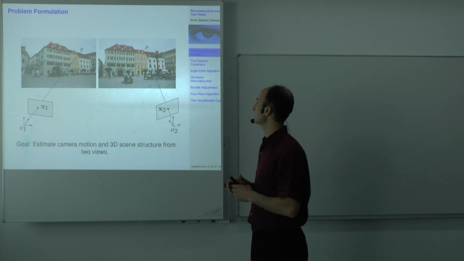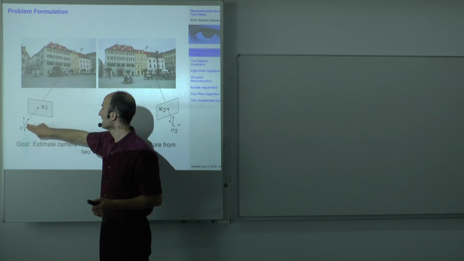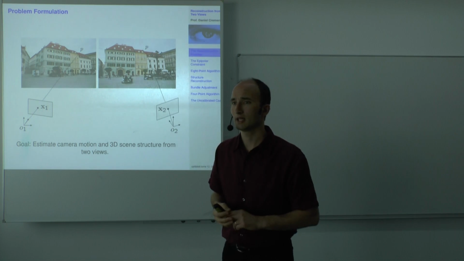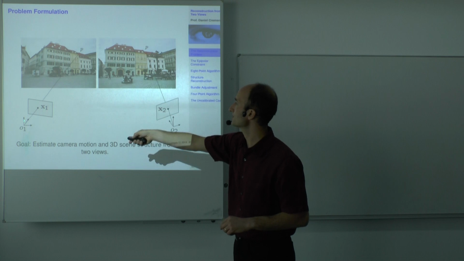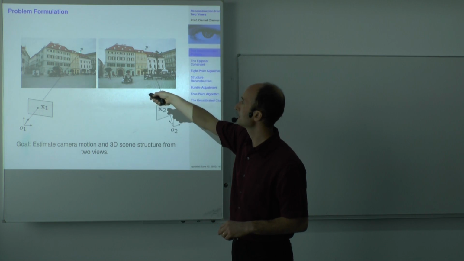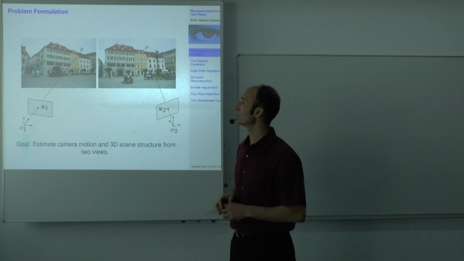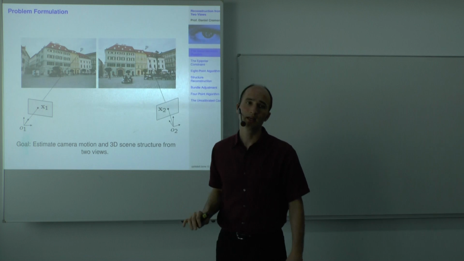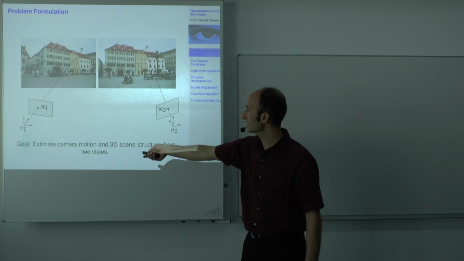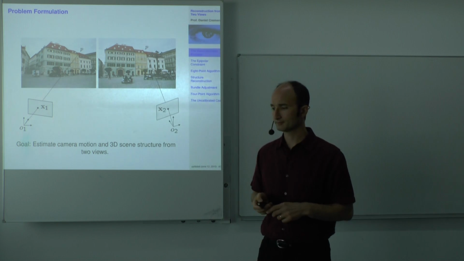And really all that we need, once we want to reconstruct, say, in the coordinates of the first frame, is the distance of that point from the camera center. Once we have that, we can just extrapolate through the corresponding point according to that distance, and then we get the point. This is the structure problem, and in computer vision this problem has traditionally been called structure and motion. Motion being the camera motion, structure being the 3D point coordinates.